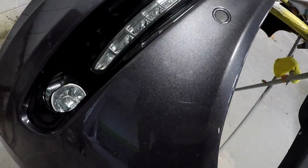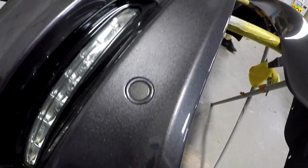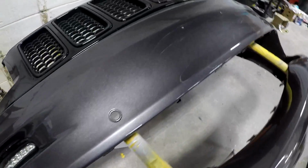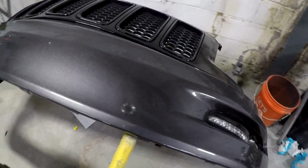All right, so the camera really does not do this justice. This bumper looks brand new, perfectly color matched. Like when we put it on, you're not even gonna be able to tell. It's got a little dust on it because Joe's shop is dirty and he doesn't clean it. Yeah, I am dirty.